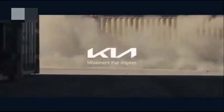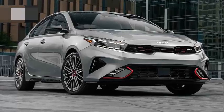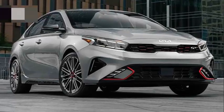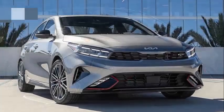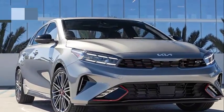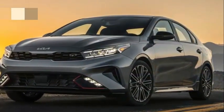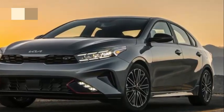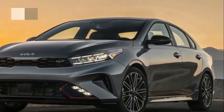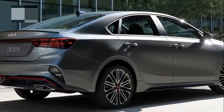The specs of the Kia Forte GT and GT manual are far more impressive, thanks to a 1.6-liter turbocharged 4-pot that develops 201 horsepower and 195 lb-ft. The GT gets a 7-speed dual-clutch automatic gearbox, which does a much better job of shifting down when power is needed or up when you want to cruise comfortably. As the name implies, the GT manual gets a 6-speed stick shift for that real hands-on approach to spirited driving. Front-wheel drive is standard across the range, with no option for all-wheel drive.